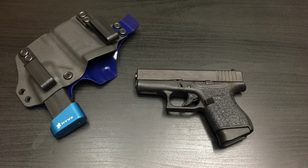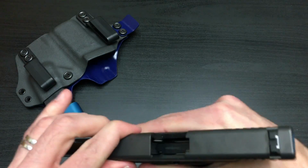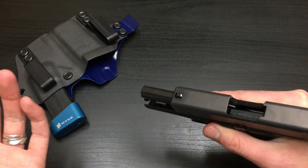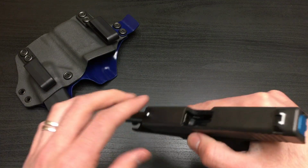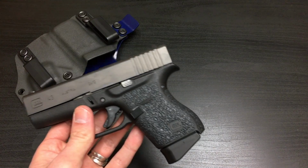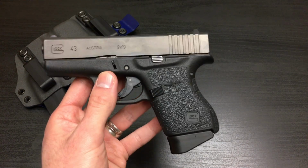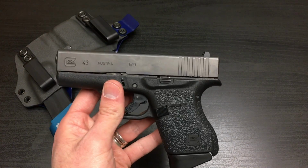Alright, so let's talk again about safety. I know I hit it up in that video a little bit, but modern firearms are incredibly inherently safe. There are just a lot of safety features built into them to, number one, make sure that there's not lawsuits out the wazoo against the firearm manufacturer, but also just the way technology is. So we'll give a very brief overview, and I'll go ahead and put a link to the Glock website down below so you can watch this in action.